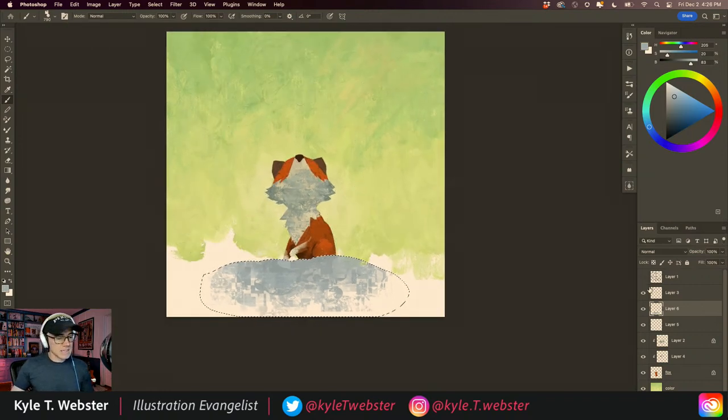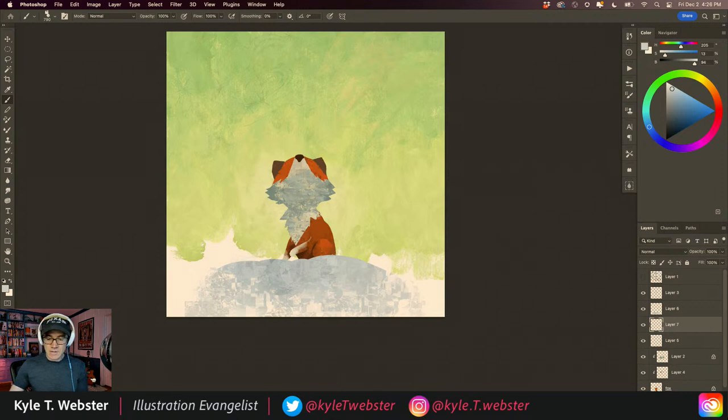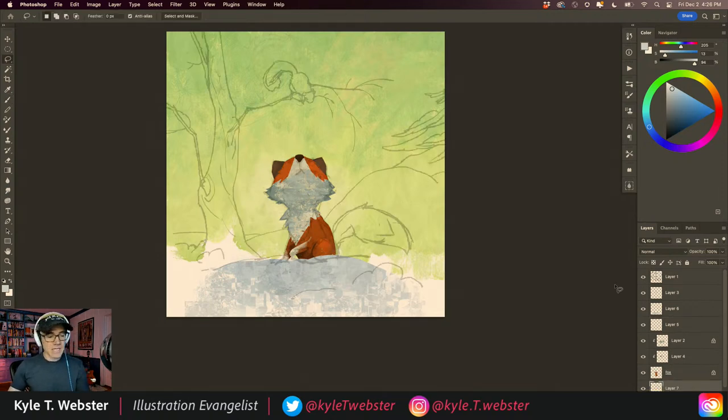Go ahead and hide that sketch. And then come a little brighter for this section. Like so. Deselect. Okay, and there you go. I've got a nice little layer there of snow. Now I can paint freely for just a moment to push things around a little bit down here, even things out. And behind that, all right, I'll slide this layer down behind the fox. And I'll bring back my sketch and I'll look at my composition.